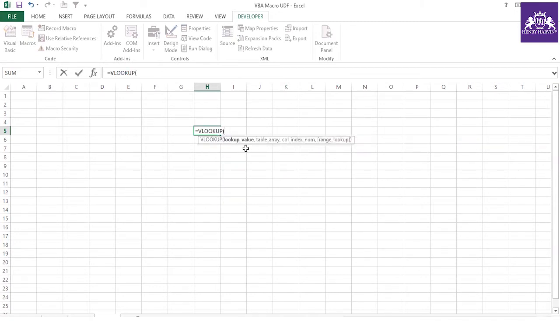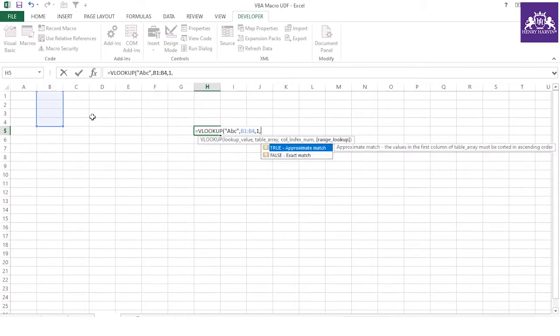The same thing with VLOOKUP, which of course is very well known to everybody. Lookup value is what you are looking for, table array is the table in which you are looking, and column index number is which column you want to retrieve, suppose your range has 5 columns or 7 columns. And next is range lookup. That is up to you. Suppose I'm searching ABC in this range, just a dummy range, guys, and I'll tell you that it belongs to true or false. Now I want to see whether this value exists in this column or not. It has given me two options: true and false, exact match. Guys, you have to understand this is actually optional. Whether you give it or not, it actually impacts the result.